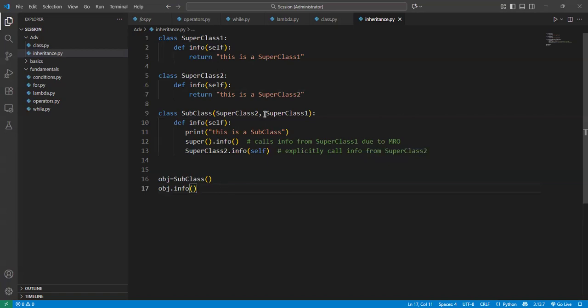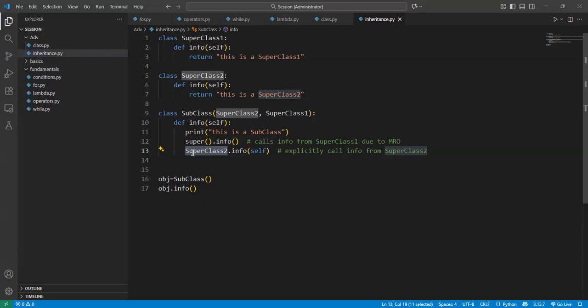Another question: with super.info, the keyword super is used to call the base class, correct? And again you use superclass 2. This is explicit, and the other is implicit. When we talk about C sharp, suppose we have two interfaces with the same method in both. If we want to call the method and there is a conflict, then we call the explicit interface name dot method name.